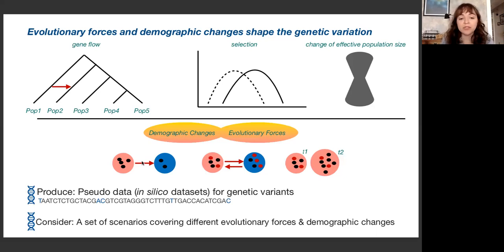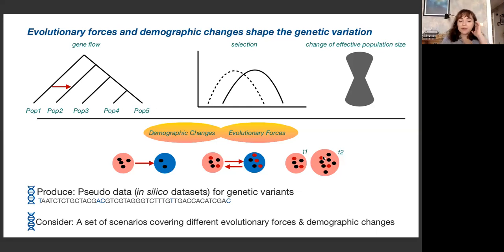You can think that all these dots are alleles, and when there is admixture, the alleles are admixed between populations. In some cases, after admixture, the admixed population can expand, and all these processes change the allele frequencies. And we can track these allele frequencies to understand the patterns of evolutionary forces, and to understand how we have this kind of genetic variation today.